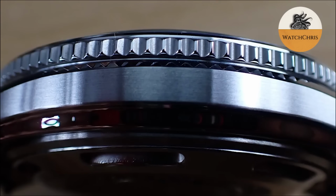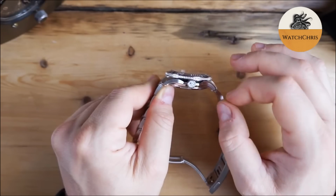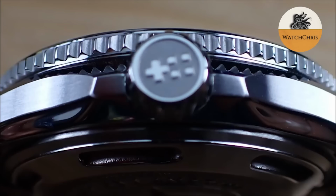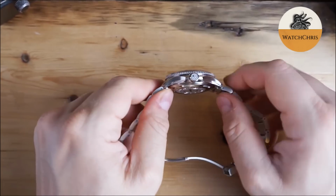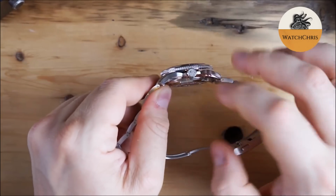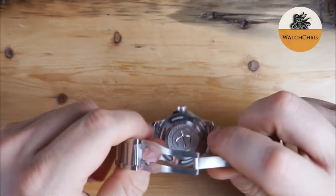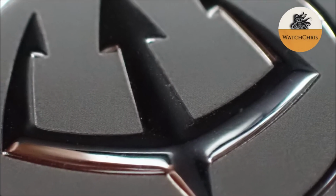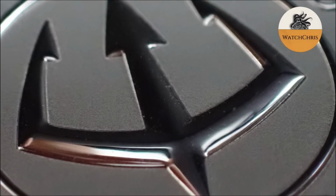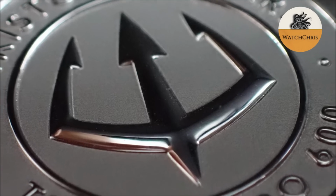You're getting a Swiss Sellita movement in it, so it's a SW200. So it's not really as good as the Powermatic 80s that we're getting in these other watches, depending on how you look at it. You're getting Superluminova grade X1 GLC1, and you're getting it on the hands, the indices, and the bezel. So there's tons of lume on these watches. That bezel is in ceramic. As I mentioned, you're getting 600 meters of water resistance. You get a beautiful bracelet on these watches. You get micro adjust, and it's on the fly, and you get all of this for a price of $1,015.